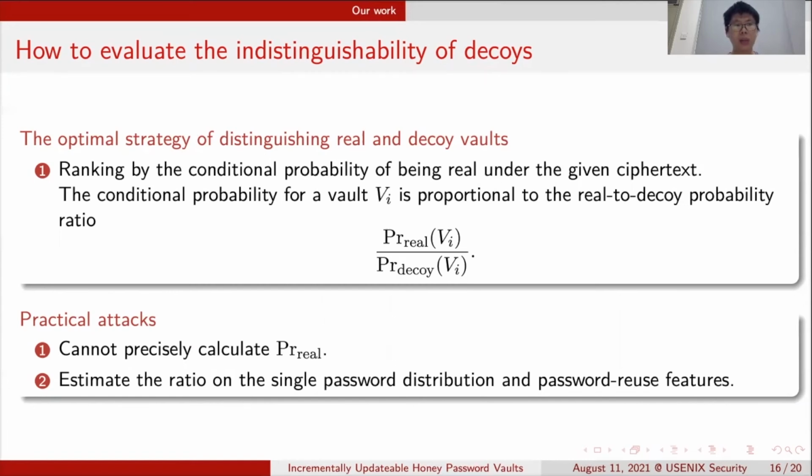The conditional probability for a vault is proportional to the real to decoy probability ratio. But the real probability cannot be precisely calculated. So we estimate the ratio on the single password distribution and password reuse features, and then propose practical attacks.